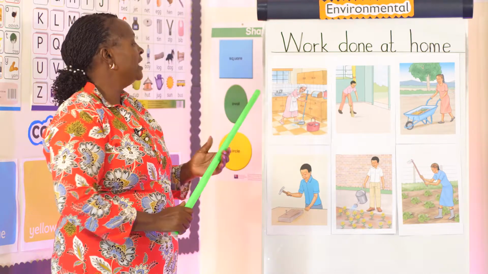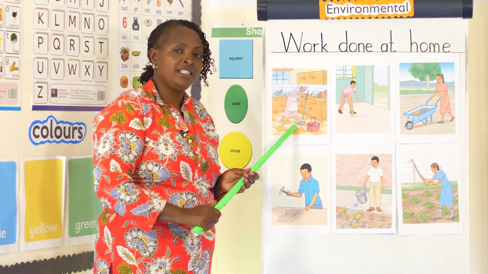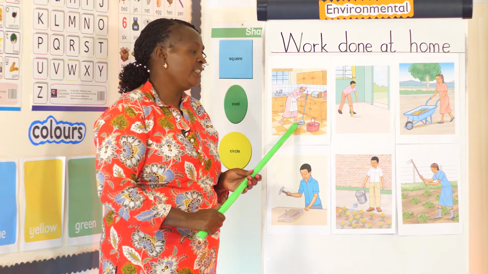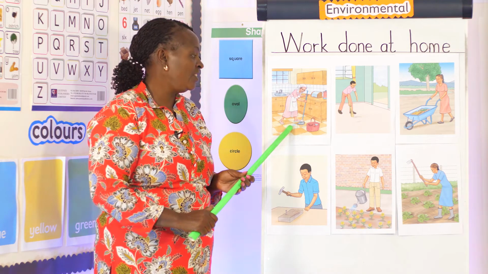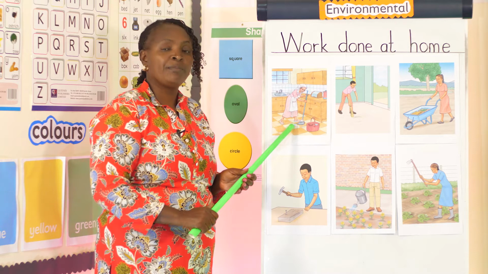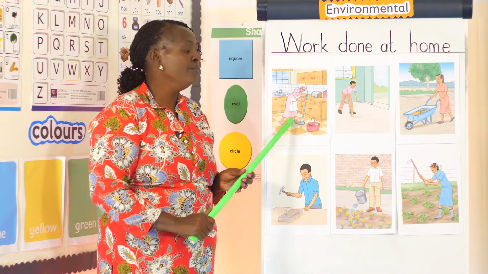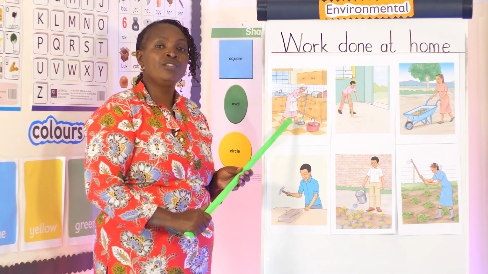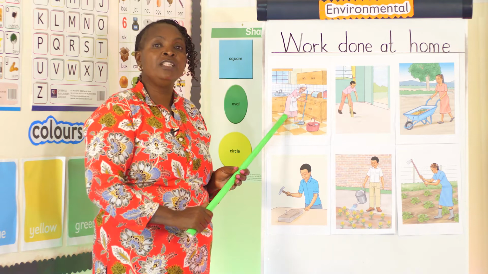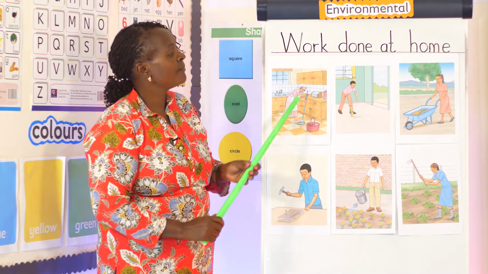Well, thank you. Now, if you can see my board, I have a lady here, okay? What is she doing? She's cleaning the house, cleaning the kitchen, because the kitchen has to be clean and every other place in the home has to be clean. So for those who remain at home, they have a lot of cleaning to do to make sure that our home is healthy and free of germs so that we don't get sick, okay?